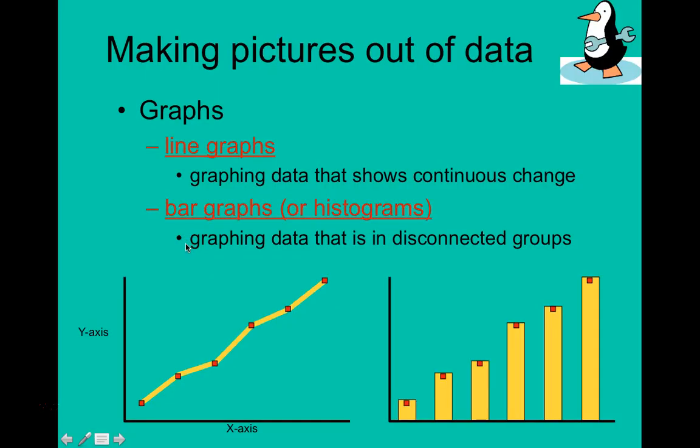So here are two examples of types of graphs that you could be using for your data. Line graphs and bar graphs. We could also use pie charts when using types of percentages and comparison, which I'll be showing you how to make in class. We're going to be going over graphing for a couple days, so if this doesn't make sense to you, please ask me in class because we're going to be doing a lot of work on this.